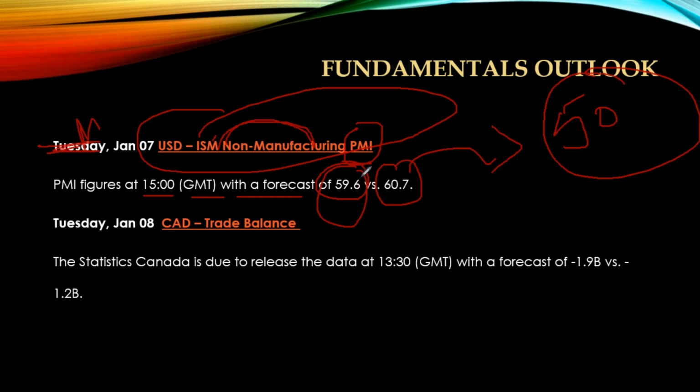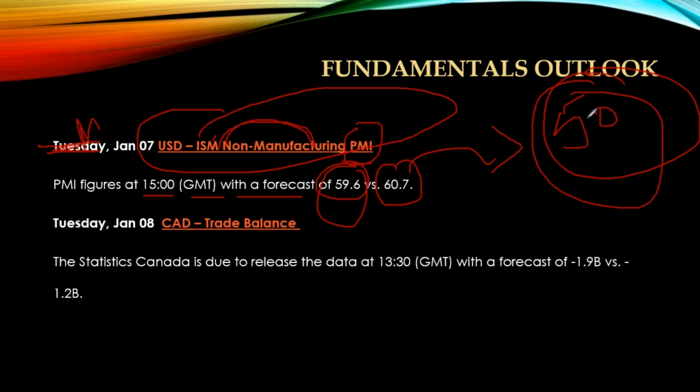That is also one of the reasons why the Federal Reserve is consistently going for the contractionary monetary policy. They are hiking their interest rate. They are making the US dollar stronger and stronger, which they actually don't want to do. But the thing is, their economy demands that they hike the interest rate. This is a long debate. We will discuss it sometime in the future. So, I hope you got the point. If the figure is above 50, this is once again an extremely nice figure for the US dollar.